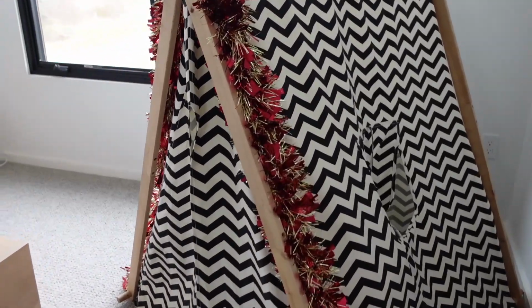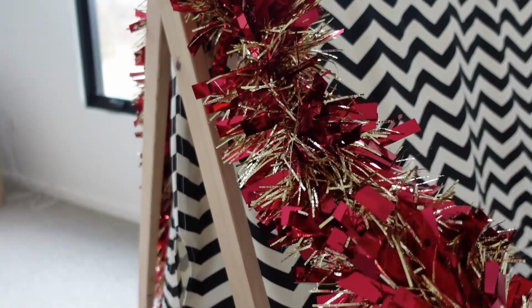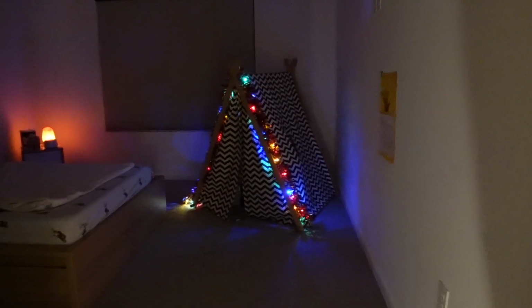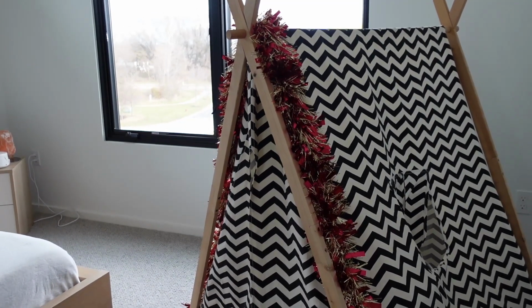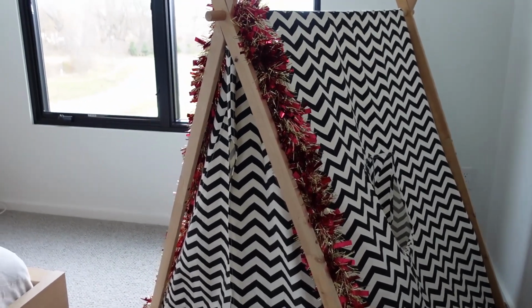But we did bring this garland that I actually used to put on the tree at our old house. I feel as though this is from Hobby Lobby, like 7 years ago, a long time ago. But what we did is we took these little twinkle lights from Target and we strung them around here. And as you can see on the footage, it looks so cute at night and the kids love it. Here's the thing with the holidays, it's truly just about ambiance. The ambiance of the holidays makes me want to cry. There's nothing quite like it. So they love to have it lit up with all the different colors here in their room.